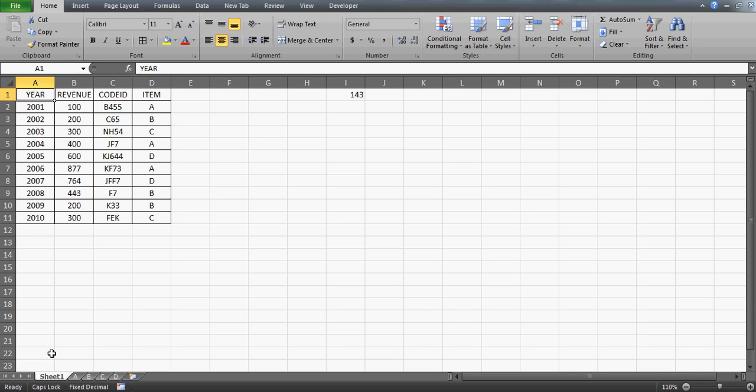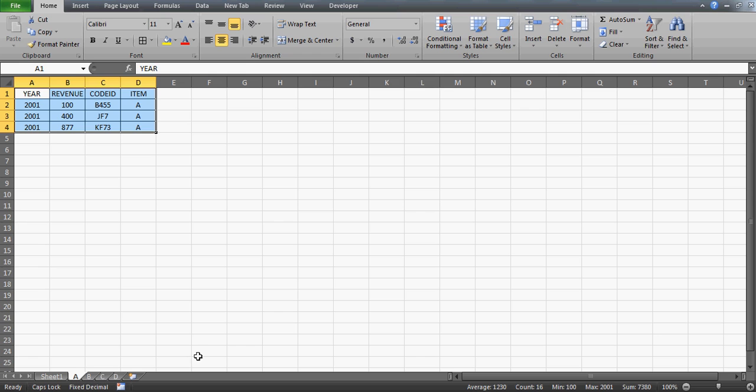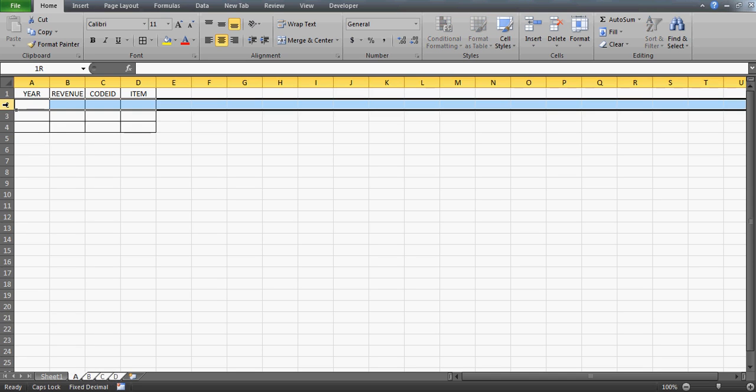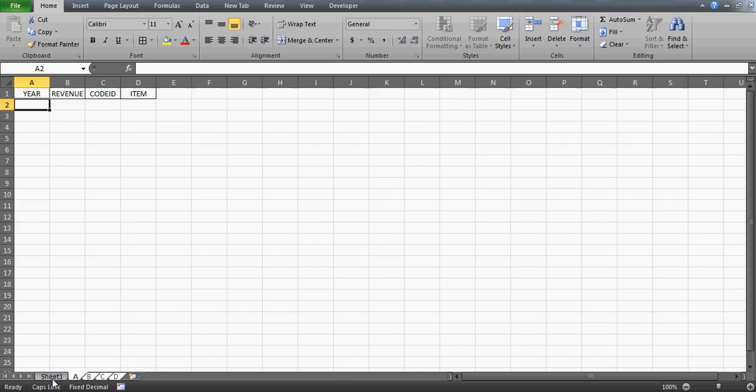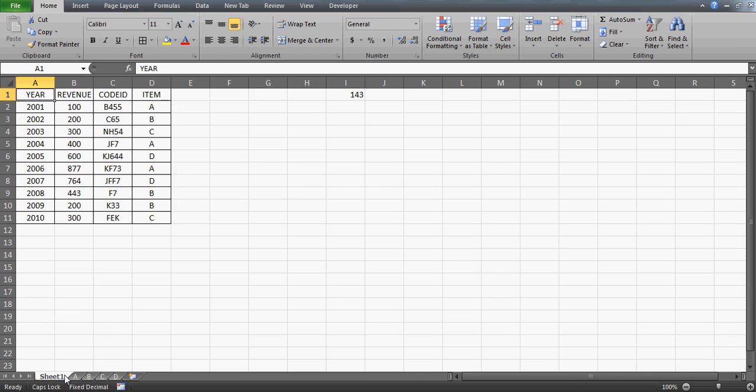In this video we'll talk about how we can achieve this using the INDIRECT function. Since we already have these sheets, one thing which is quite clear is that in this sheet we will be looking for data A, for item A. So what we can do is simply delete this and delete this. You can even select all the sheets using the Shift key and delete all the data from here, right? Now if you go to every sheet, the data will not be there. Shift is a key which you can press, and it will make your work very fast. You don't have to go to each individual sheet.